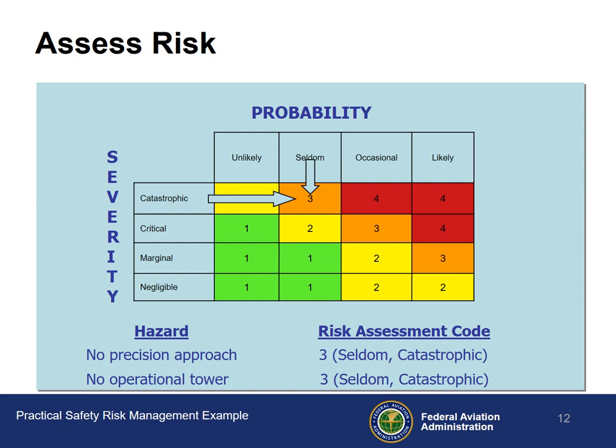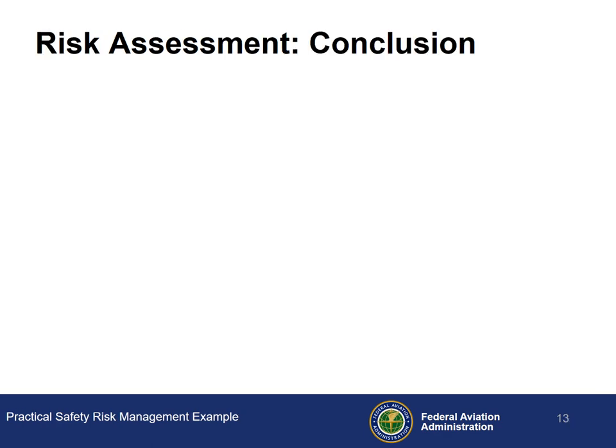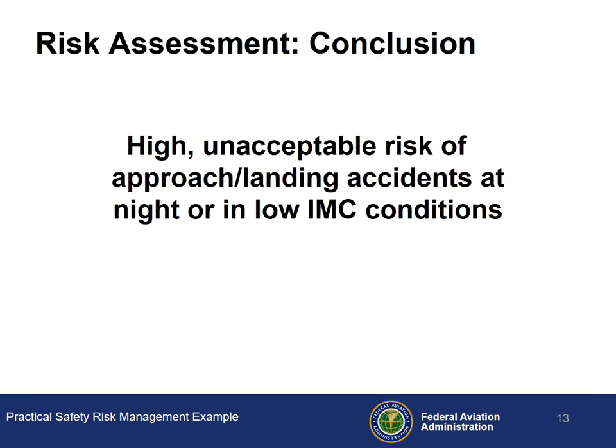It's important to note that the hazards create the risk, but we're not assessing the hazards directly — we are assessing the likelihood and potential severity of a consequence, in this case an approach and landing accident. The conclusion of the analysis is that the risk is unacceptably high given the conditions. Remember that risk management is a decision-making activity; thus, there may be no absolute right or absolute wrong outcome of the analysis. The SRM process is a decision tool — that's another reason why the people who make operational decisions need to be involved in the process. The policy section of the SMS has an expectation for the organization to designate levels of management who are authorized to make these decisions.